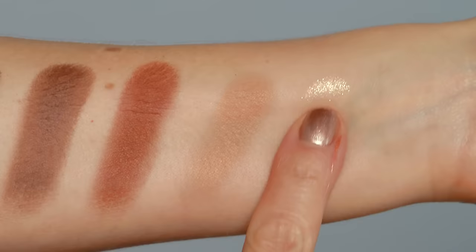And to finish my more natural look, I'm just going to use my little finger and add a touch of shimmer. This is a top coat, so it's actually completely transparent, doesn't have any pigment in the base, and it's just a sprinkling of light gold sparkle. So if I wanted a less full-on, full glam effect, I might just do that.